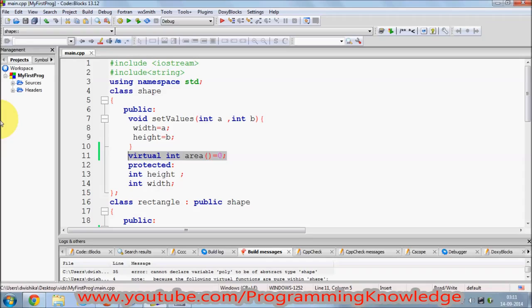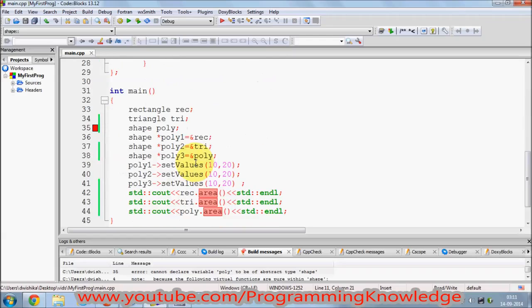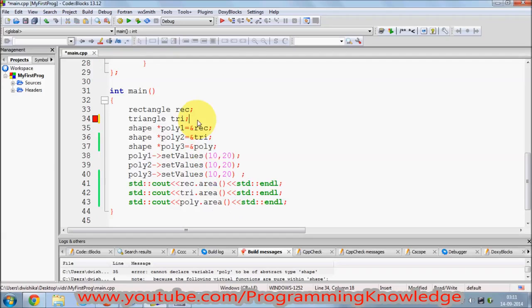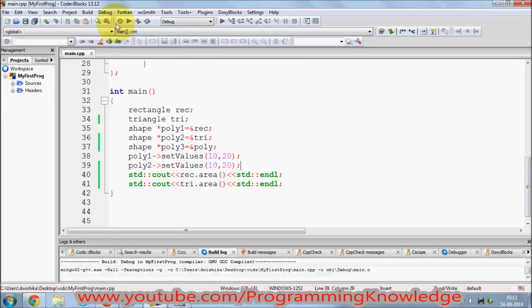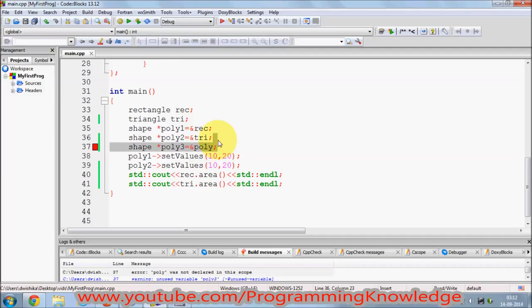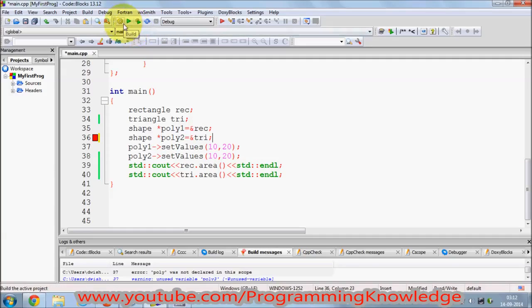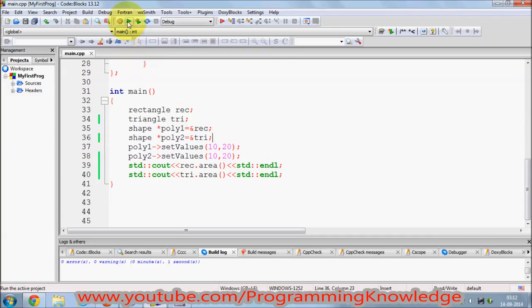So abstract classes are something very similar to our shape class, and they are just the definition of the member function, and no implementation is given here. We haven't given any implementation of the area function, so we cannot define this object here. This is true. And once again compile it. Yeah, I need to remove this also, and this will not give me an error.